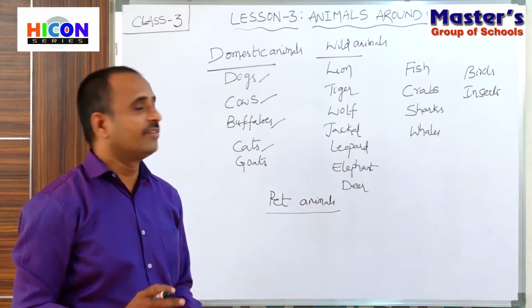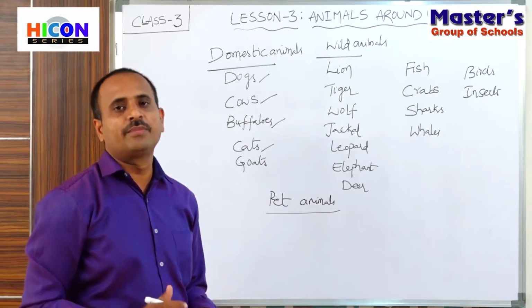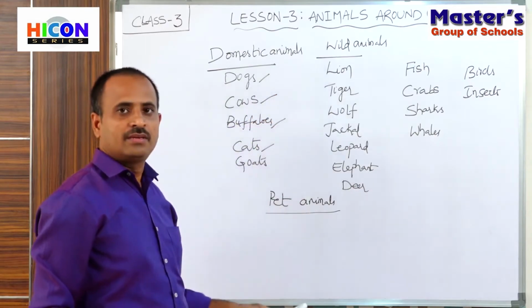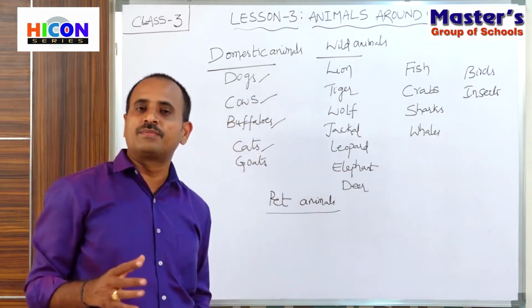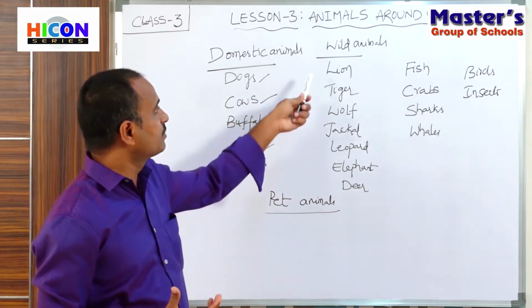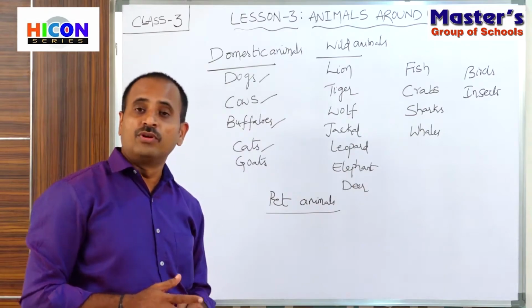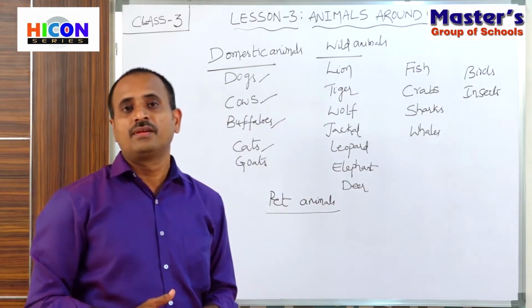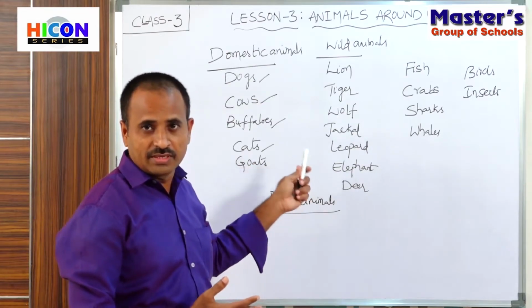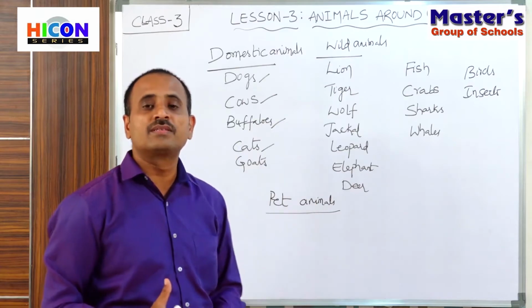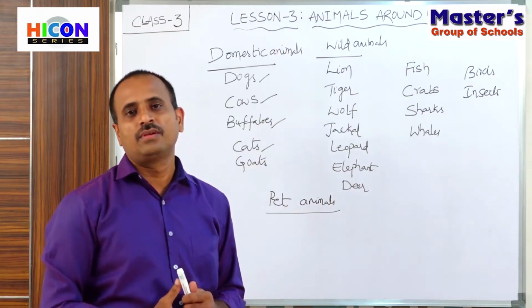So children, these are the various types of animals, and we will observe them in various regions and different places. Where do you observe wild animals? The domestic animals can be observed in our villages, in our houses, on the roadside. But where can you observe wild animals? Do we go to the forest? No, because we cannot enter the forest. So where can we observe these wild animals? Very good, we can observe these wild animals especially in zoos.